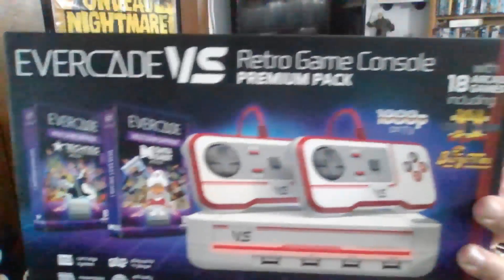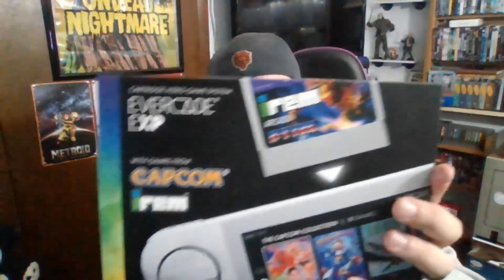The third product — one of my favorites this year — was also Evercade. Hyper Mega Tech is the sister company of Blaze, who makes the Evercade. I bought both the Evercade VS and the Evercade EXP handheld within a week or two of each other, so I'm putting them together. These products really changed the year for me.